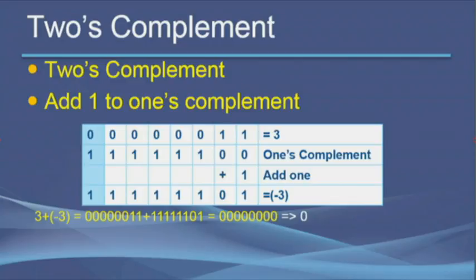But make sure, this is really important, if you are going to represent positive numbers, you do not convert into 1's complement and add 1, because positive numbers are stored in computers as they are. But if you want to represent negative numbers, you have to do the 2's complement. Otherwise, you won't get the correct answers when doing addition, subtraction, multiplication and division in binary format.